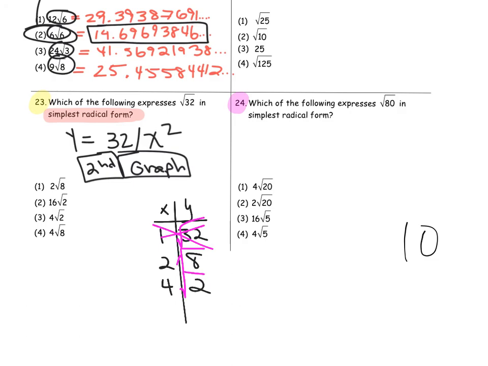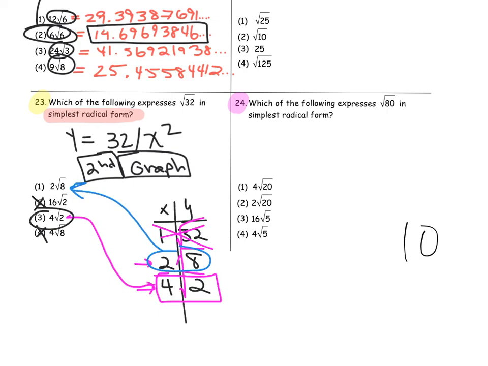Now, we want which is the most simplified. Well, which is the larger x value? Is it 2 or 4? Which is the most simplified? You can't break down that radical any further. It's going to be 4 rad 2, but be careful. Look at how 2 rad 8 is an answer choice. Regents likes to do that. The most simplified, though, is 4 radical 2. Hopefully you would have seen by process of elimination that this and this are out, and you would have had a 50-50 chance of picking between 1 and 3.